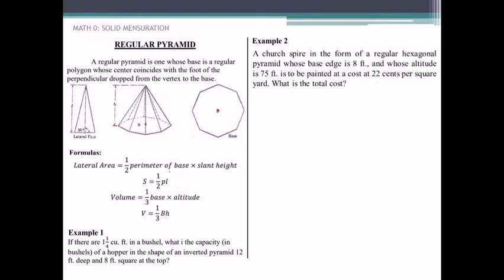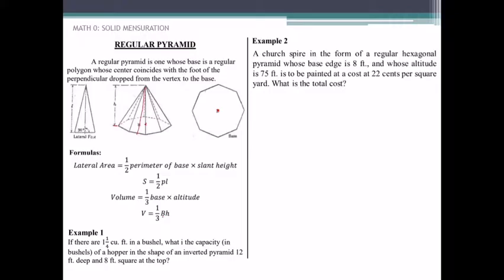Perimeter of the base. So when you say perimeter, atong i-add no tanan nga length of the sides. And then the slant height, our slant height L is this one. This kani siya. Kani isa ka lateral face. Kani siya nga na iyahang slant height kana ang length. And also the volume, so still the same. The formula for the volume is 1/3 base times the altitude. So again, base na to, that is the area of the base na given na to.